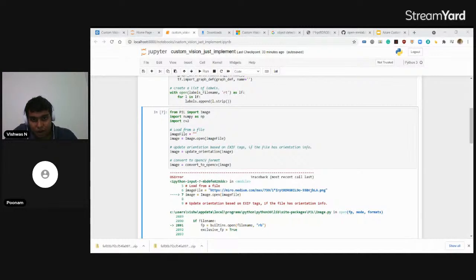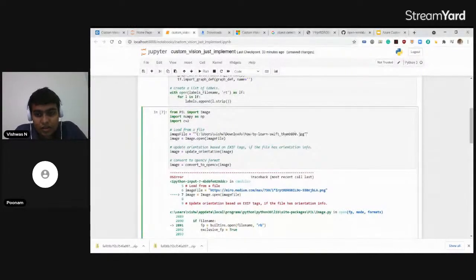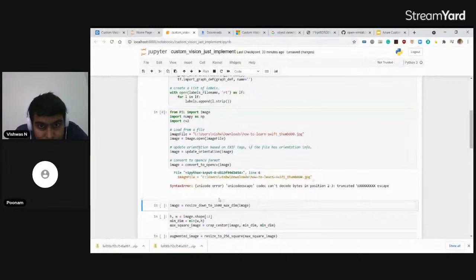I'll copy it as a path. Shift, right click, copy as path. Where is this? Copy as path. This is go here, image file. I think this is going to give an error because codecs are here.